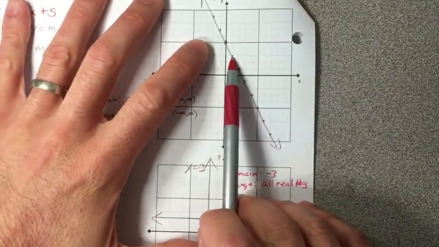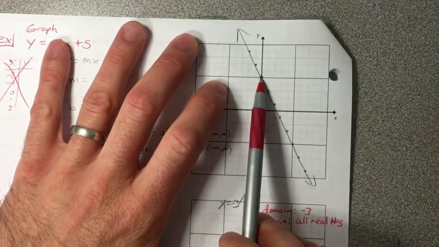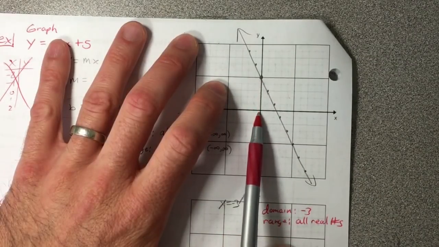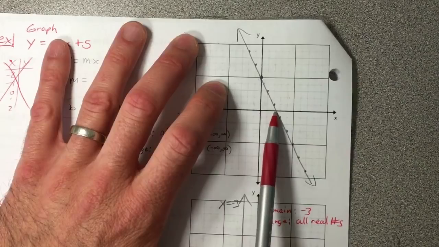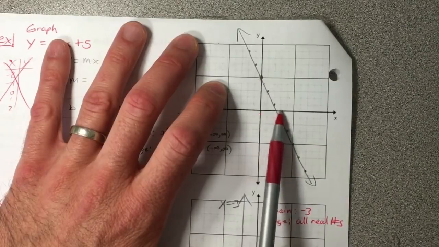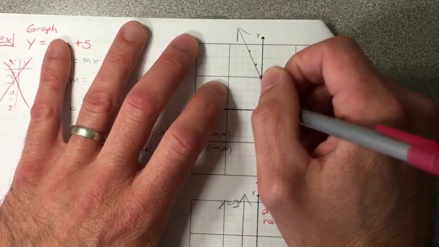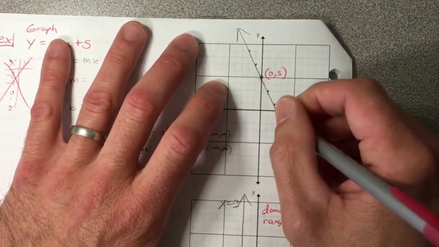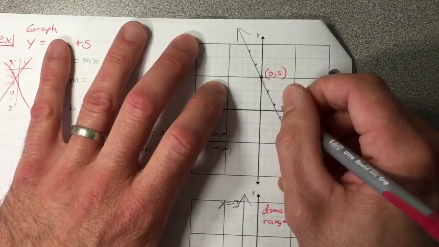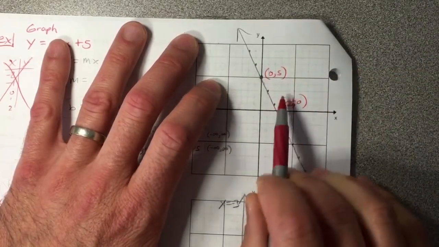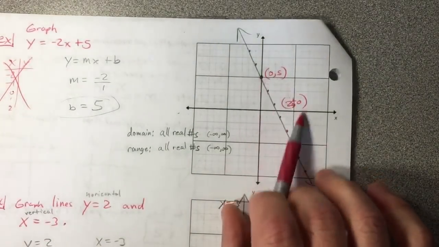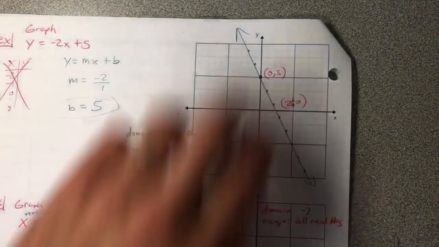Well, let me show you something real quick. Let me flip this over. Okay. The y-intercept happens to be where x's value is 0. When x's value is 0, that gets you the y-intercept. The x-intercept is where y's value is 0. Okay, so this one was at 0, 5. This one is at, it looks like 2.5, so it's 2.5, 0. But we're going to use the fact that these both have zeros in conspicuous places. We're going to use that to help us out.